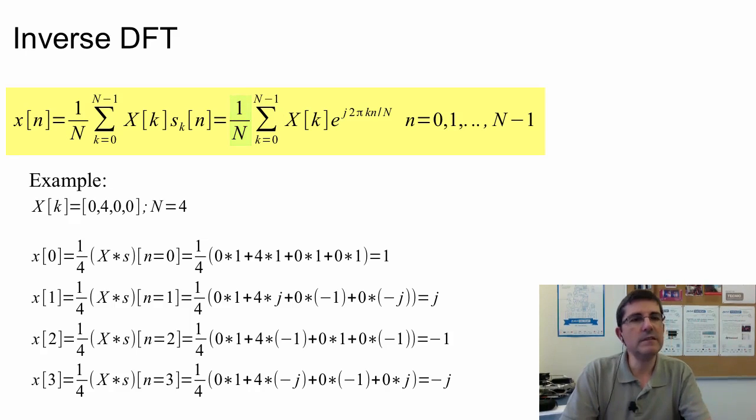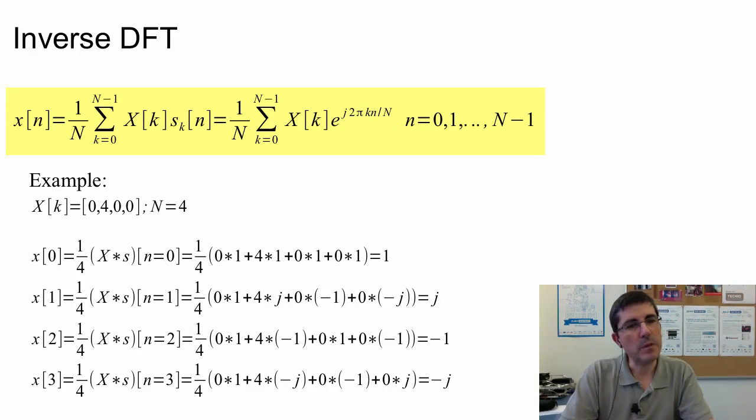So the main differences with the DFT are that the complex exponentials are not conjugated, so we have a positive exponent, and there is this normalization factor. Apart from that, it's basically the same, but conceptually it's very different. Basically what we're doing here is a kind of synthesis. We are regenerating the sinusoids. We are recomputing the sinusoids that we identified.